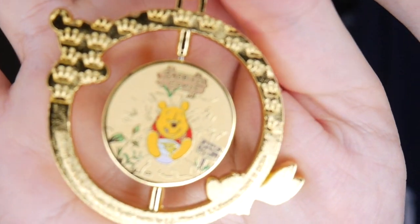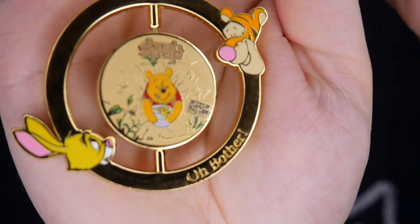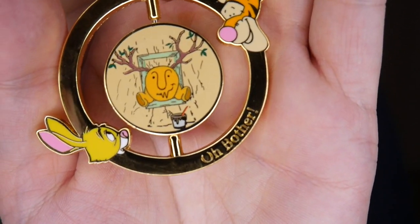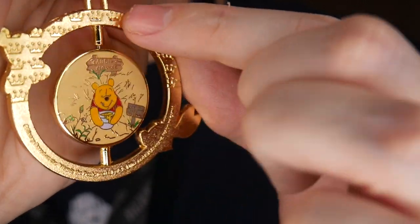Next is another keychain and I know a certain someone who's going to be very jealous. This is the cutest thing ever — it has a spinning element! It's Winnie the Pooh! So you have Pooh there, and you have Tigger and Rabbit looking up at Pooh like 'oh he's getting in that tree again,' and it says 'Oh bother.' When you turn it around you have his butt, and he's trying to squeeze himself into a little tree to get some honey.